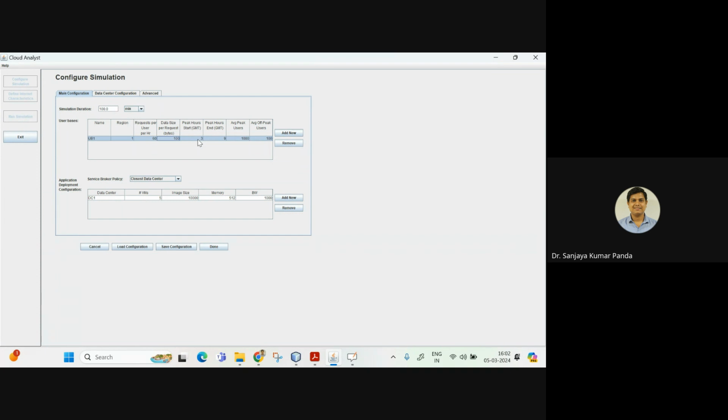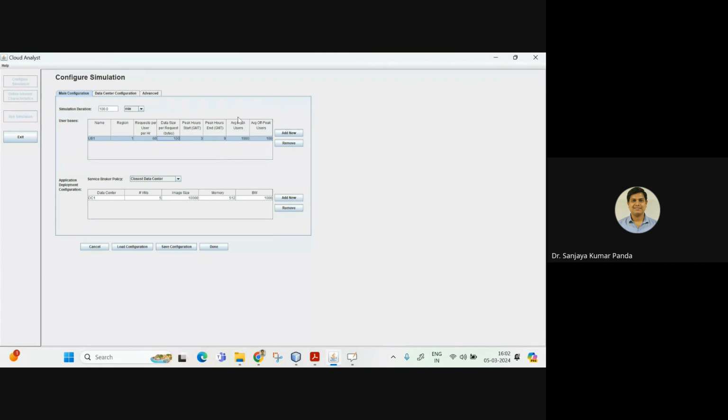But if you want to change it, suppose somebody says that from morning 9 to, let's say, evening 9, people are using more resources, so you can change your peak hour to 9 a.m. to 9 p.m. For example, here you can see it is showing GMT time, not Indian Standard Time. You know that GMT is a very famous time, right? It is mentioned here that the peak hour starts at 3 as per GMT and closes at 9. So if you want to change it, you can change it.